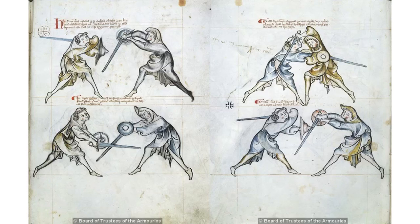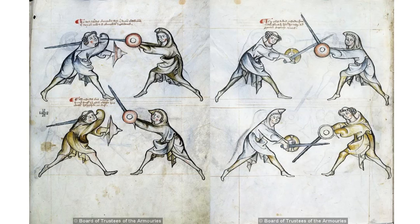Folio 12 Verso, Passage 60: From the above bind, the priest teaches his little client to get sword and shield by embracing the arms of his opponent, as shown here. Passage 61: Here the third ward is adopted as before, and the same displacement, but the game is varied. Folio 13 Recto, Passage 62: Here the priest teaches his little client who executes a displacement and teaches him to enter if a bind is omitted. Passage 63: The same third ward, viz. on the left shoulder, and the same displacement called help shield as above.